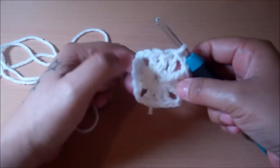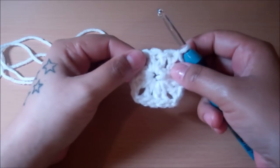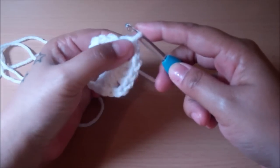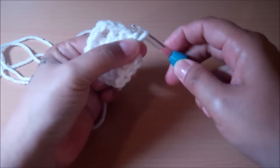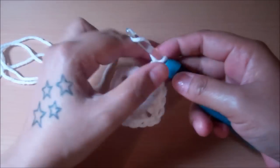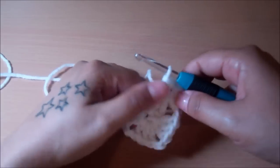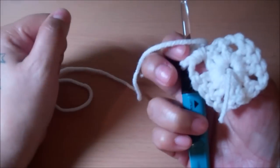If we don't want to turn our work like that and we want to keep just one right side and one wrong side, or if you don't care if there's a right or wrong side, that's when you will turn your work. But if you care about having a right and wrong side, we would take our hook and insert it into that chain 2 space where we slip stitched and finish round 1. So just go back in there and slip stitch. That way you can work inside this chain 2 space and chain up 3. 1, 2, 3, and then insert and make another 2 double crochet in there. And then continue from there, and that's how you will have a right side, which will be this side, and you will have the wrong side, which is this side.